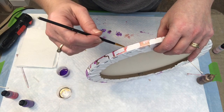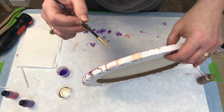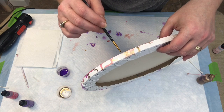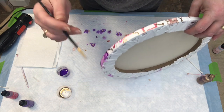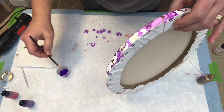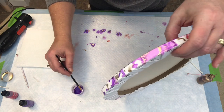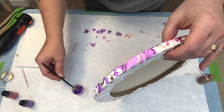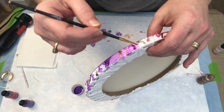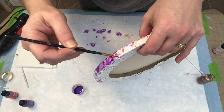Although, like I mentioned before, I realized real quickly that it was going to be much lighter than what I wanted to do. And so actually, shortly after I start painting with the Purple Twilight again, I put some more ink in the cup, trying to darken it up. And even that still was not quite dark enough. I actually ended up just using the ink straight out of the bottle because it just wasn't looking right with as dark as I had gotten it on the top of the canvas.